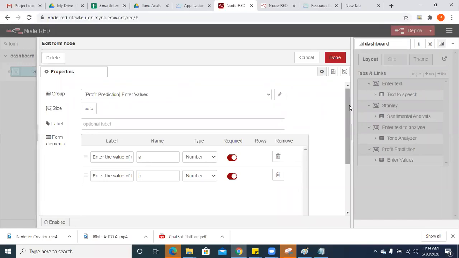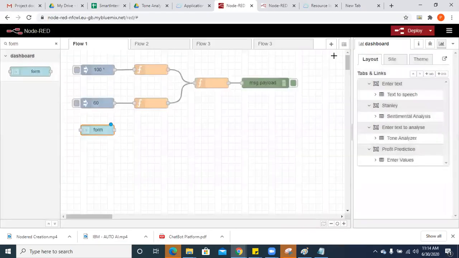All right. Any string, enter the value of A or enter the value of B. It's your wish. Enter A or enter B, anything. Now done. Add a debug node.